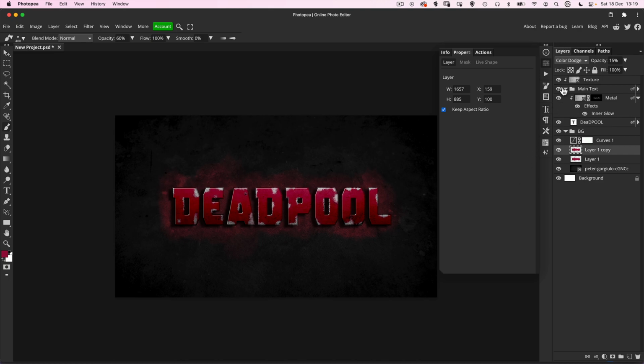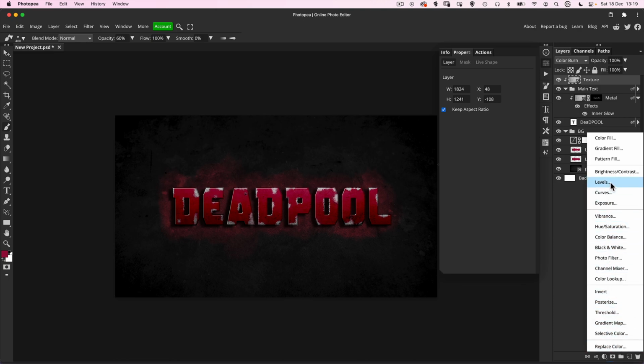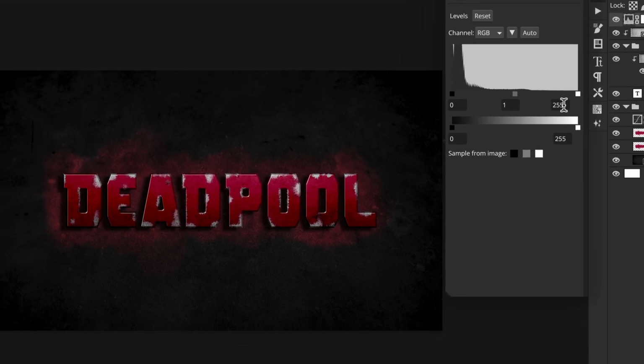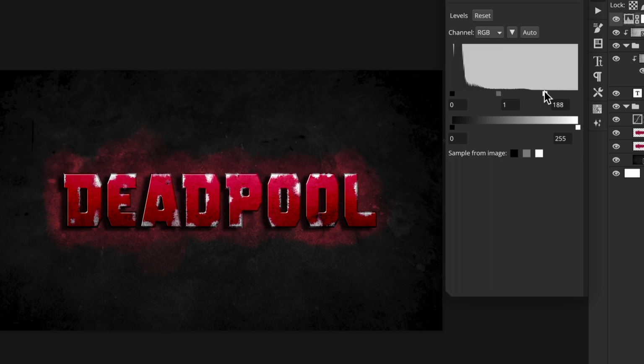Now, although this is looking good, I just think it needs more of a pop. So on top of everything here, this is an optional stage of course, I'm going to create a levels adjustment layer. This sits right on top of everything. And here, I'm going to take the highlight point and start dragging it left. That is now pushing more value into the highlights. In other words, it's just making the highlights appear brighter.